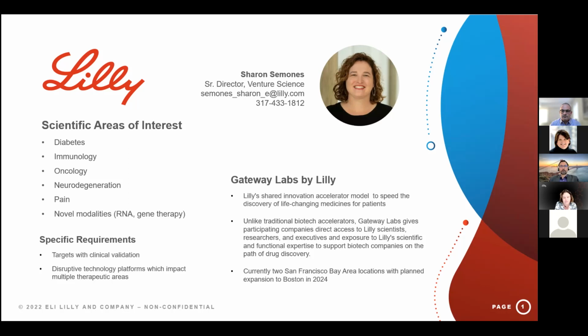Our oncology group is actually run by Loxo, who we acquired a couple of years ago. So they are actually running that business unit. They're primarily focused and interested in small molecules and monotherapies. And then we still have a strong presence in neuroscience with neurodegeneration, with a focus on Parkinson's and Alzheimer's. I think everybody's hoping to win the race on Alzheimer's, because I think every one of us knows someone who has suffered from that condition.